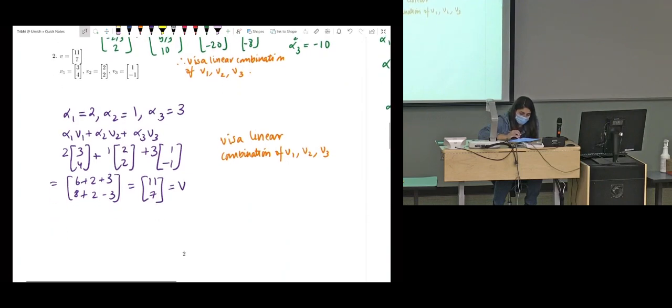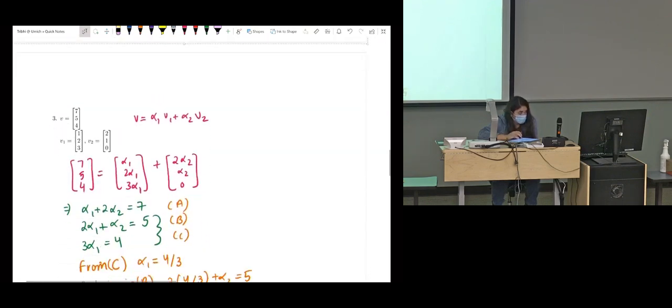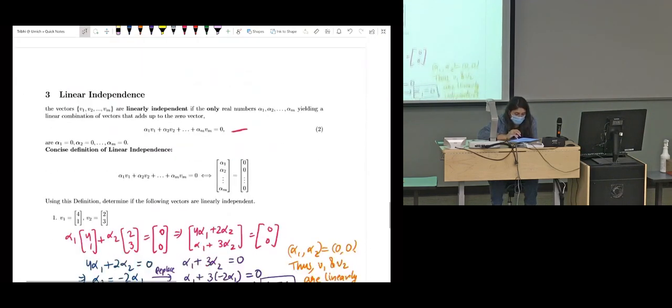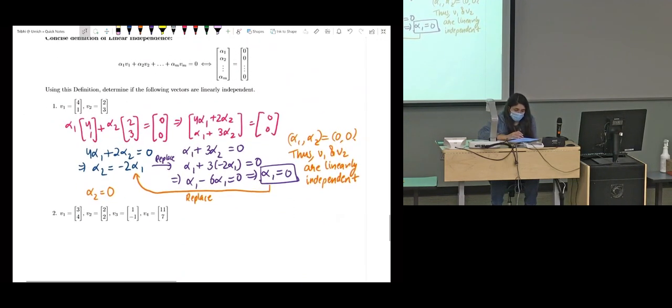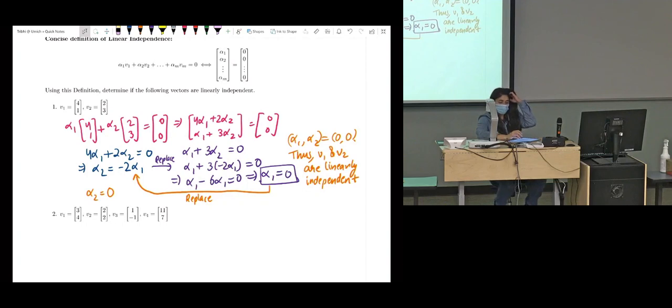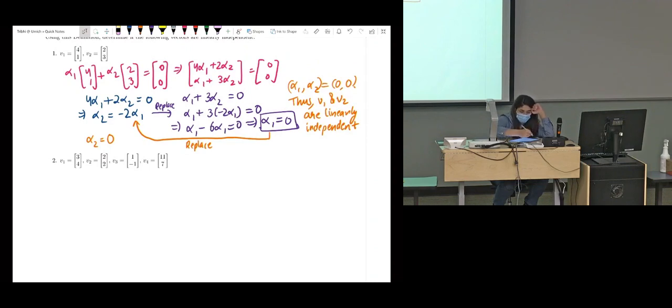We already found that V is a linear combination of these vectors, so we know empirically that they're not going to be linearly independent because one of them can be written down as a linear combination of the other. And we will see how these two concepts are equivalent when we try to find alpha 1 and alpha 2 for this case.